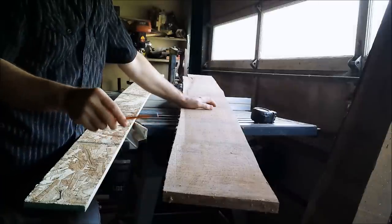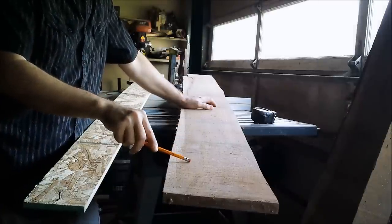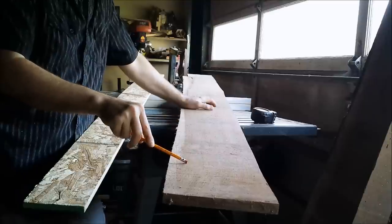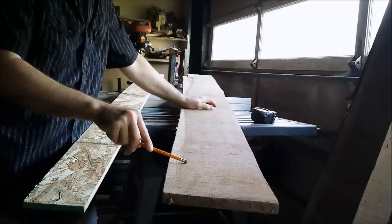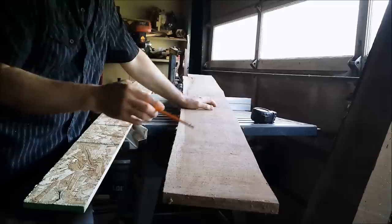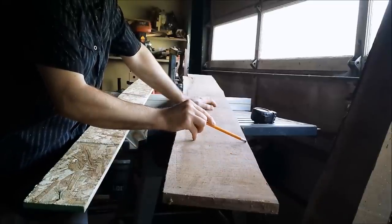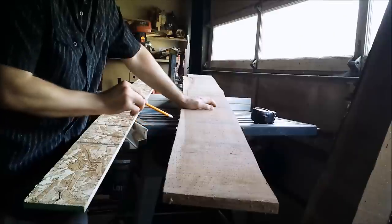Okay, today I'm going to cover how to straighten out a piece of rough cut wood. You may find that it's a rough cut you're having to deal with, or just a piece of scrap wood you need to straighten out. So you're going to run into a situation where this edge is crooked and this edge is crooked.